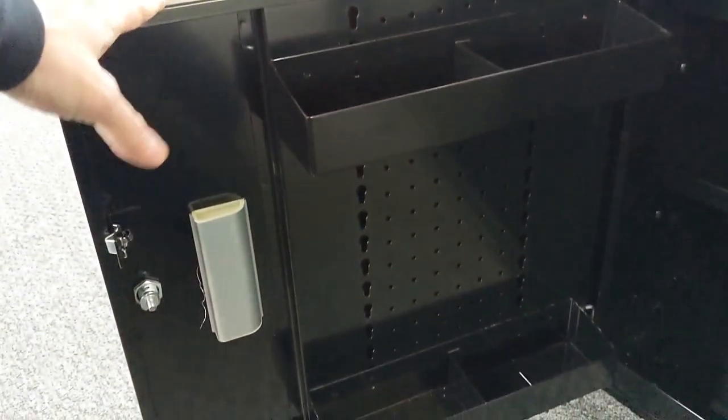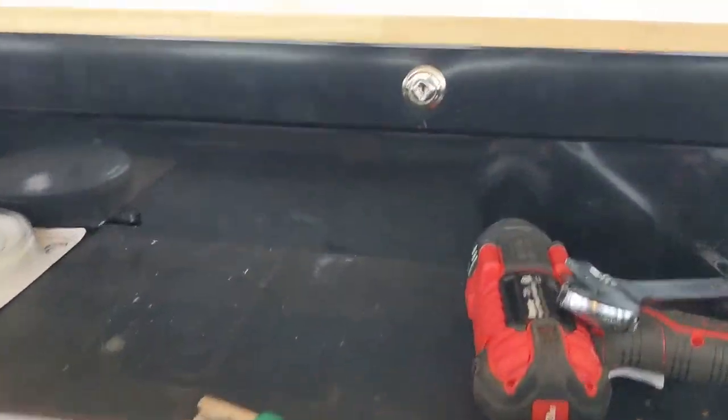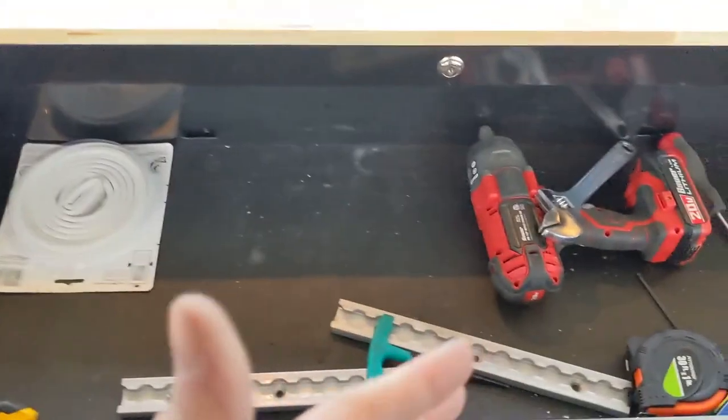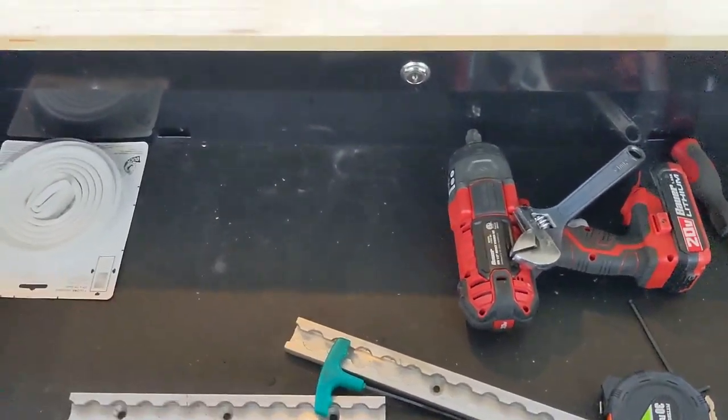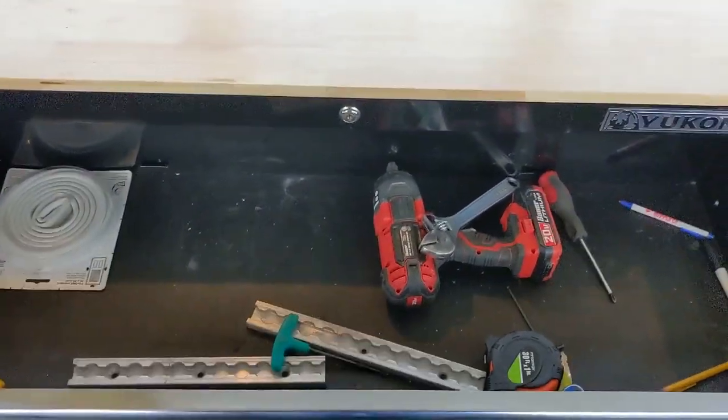This side of the Yukon is empty at the moment, besides the toolbox down there, but this is going to be more bike-specific tools, as well as bike-specific fluids in the door. And the DVD player will be on that small top shelf right there. And then the drawer on the top, and all these drawers lock so that they don't fly open while I'm in it. The drawer on the top right now has some tools from a little project I was doing, but will be normal storage, like my phone charger, stuff like that. Kind of like a junk drawer would be in your house, just because, like I said, there's not much storage inside a bus other than the wide open area.